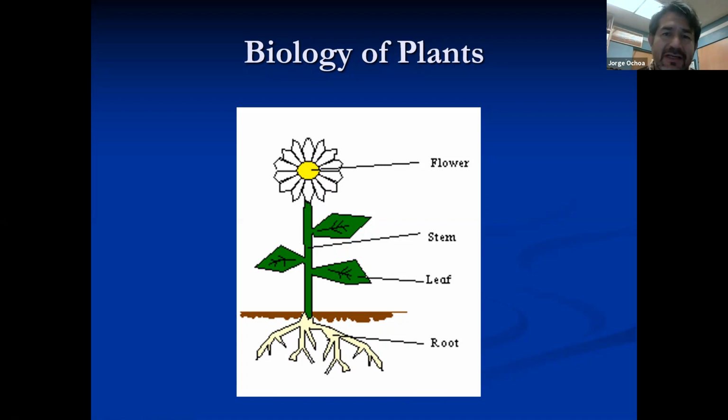In today's seminar, we are going to learn the different aspects of the biology of the plant because this is going to be very important. The vocabulary that is going to be found within this seminar is going to be important as we get through the lab and begin to prune. So make a note of the different words, because that's going to be the lingo that is going to make you understand what we're going to be talking about when we prune.